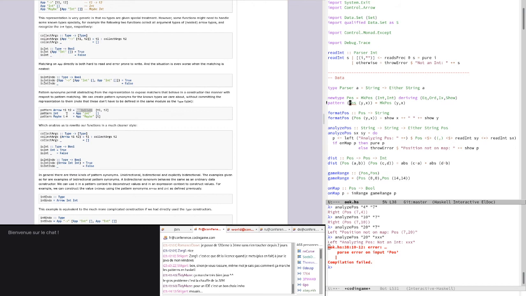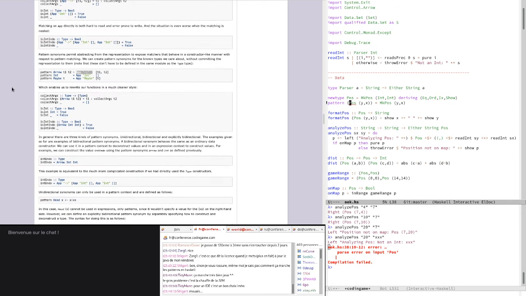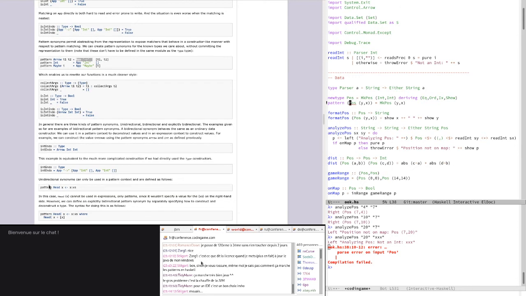What more am I missing? Unidirectional is mostly what I want, so possibly that could make it easier. Still a parse error. Really, those shouldn't be necessary.